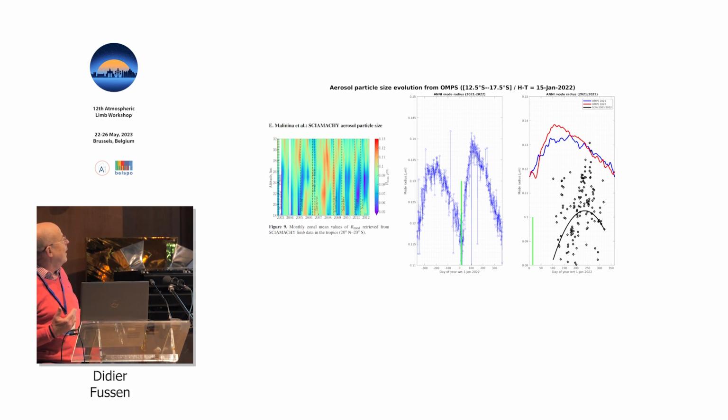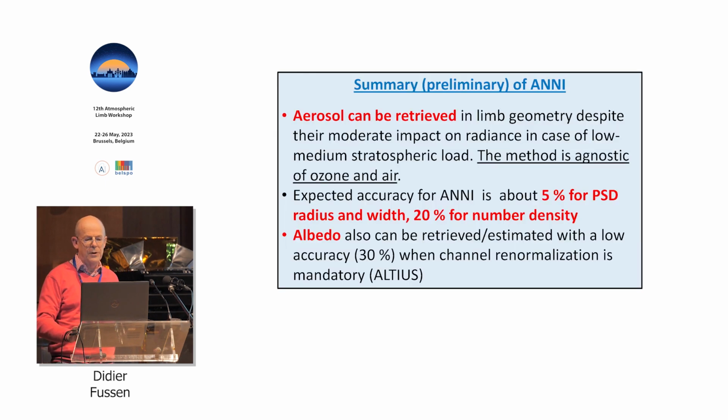But actually, it was also present in 2021. So then I realized, by looking at the results published by the group of Alex, that in Sciamachy they had seen also this seasonal effect in the effective radius. And then I have superimposed the 2 years, 2022 and 2021, and Hunga Tonga is that and that before re-merging of the curve. These are the climatology produced by this Sciamachy paper. So we see an effect, but not so dramatic. Voilà. I will not comment on number density.